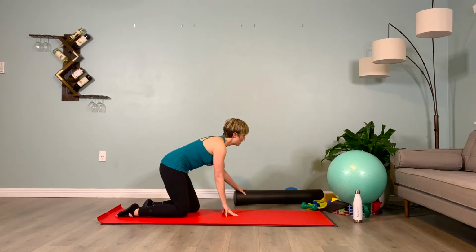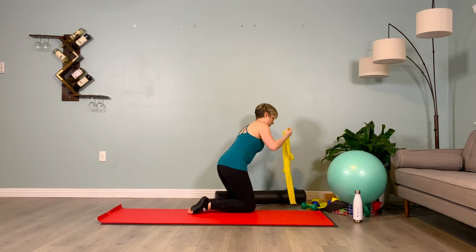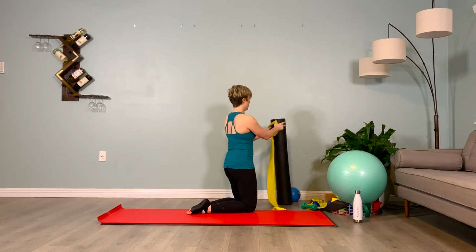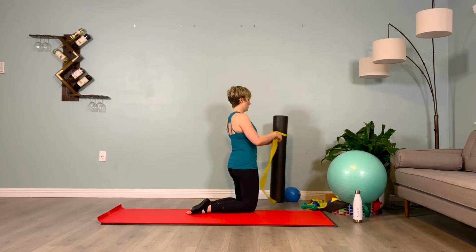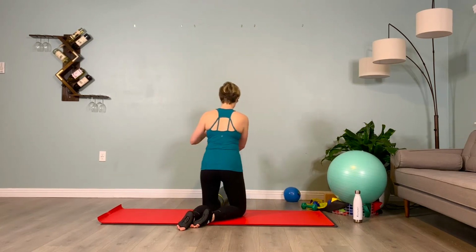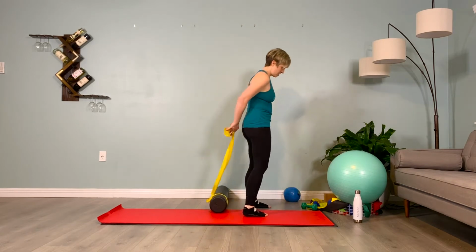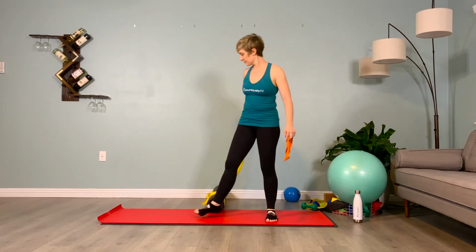Bring that lightest Theraband back around your foam roller a quarter of the way in. Our step to balance today is going to be in the transverse plane. You're doing this stepping onto the foam roller. ToeSox, if you have them, and if not, do it on the floor if you're worried about your balance.